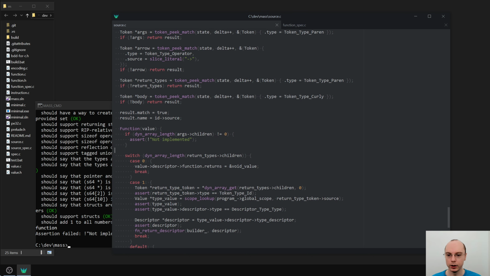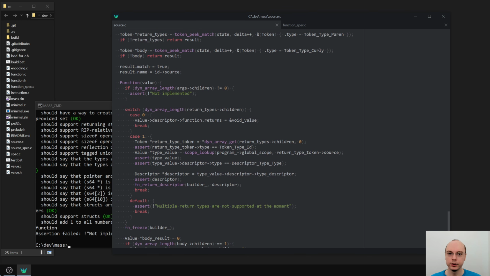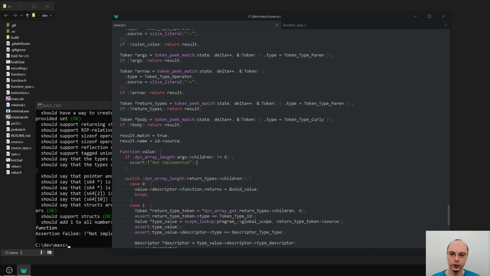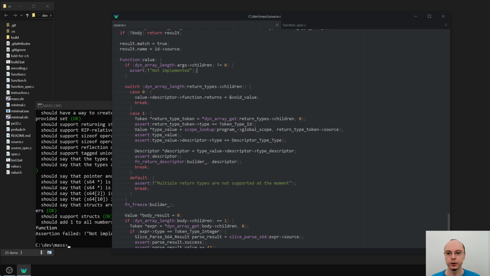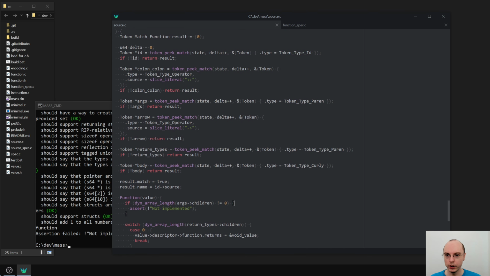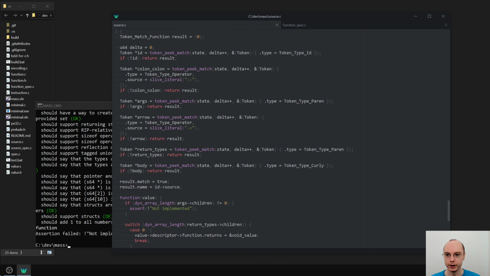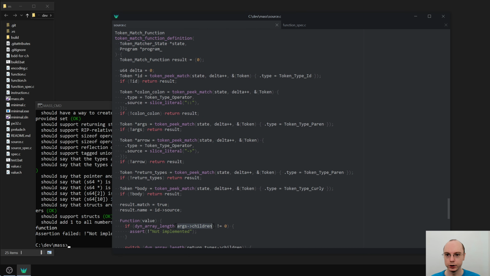We have no idea how to deal with the arguments. Okay, well, let's try to figure out how to deal with the arguments. Right now, I will focus only on supporting one argument, and then if we make that work very fast and the whole test is done, then we might go back and work on multiple ones. If not, that will be one of the next videos. Okay, well, the way it works is exactly the same as with the function definition, in a sense, right? We will need to match things in this args children array.